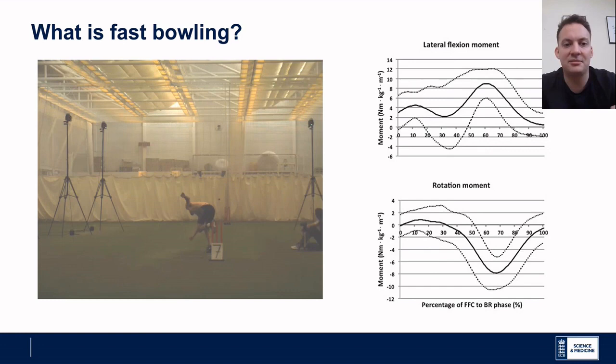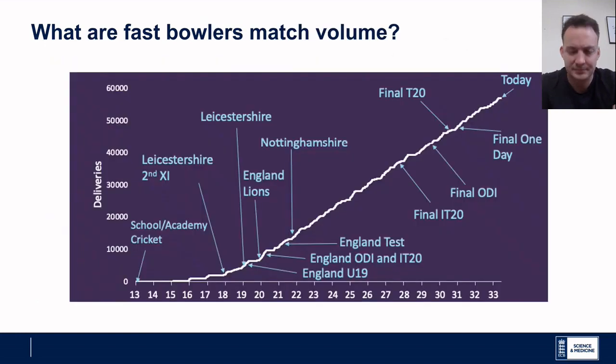You might be wondering, why are people using this weird action? Why don't they just throw it like they do in baseball? Well, one of the rules in cricket is that you're not allowed to extend your elbow more than 15 degrees, basically not allowing throwing. Therefore, to bowl fast, it's important that people run in quite fast and then they do this, what might seem like a weird action, in order to deliver the ball at speeds in excess of 150 kilometers an hour.